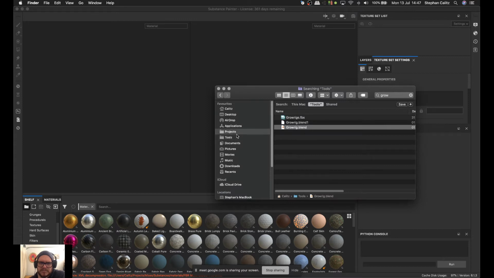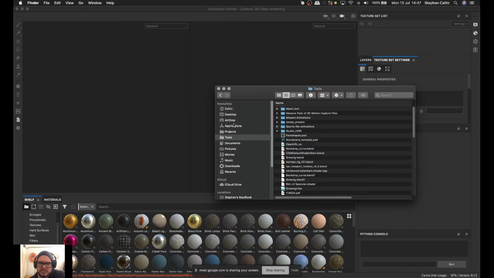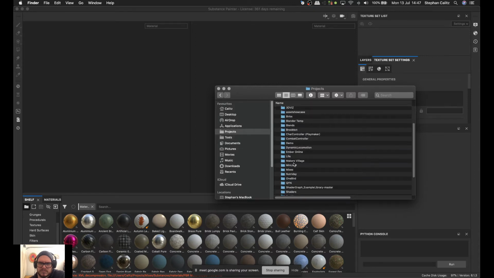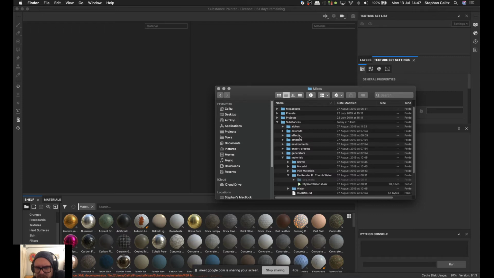See, what do I have? What is in mixes? I think that's a bunch of Megascans that I also have for Quixel. So there's some presets and some substances.